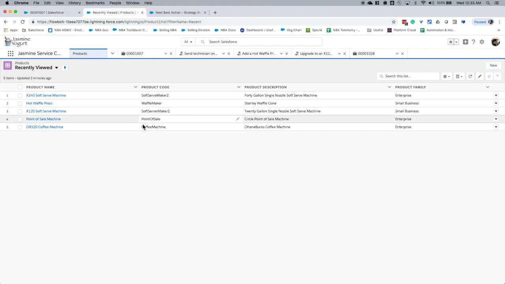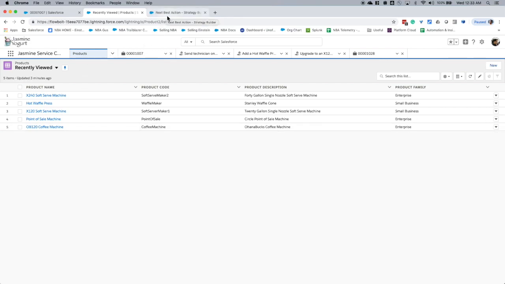So in particular, I want to load in these products as recommendations. I want to take the product name, the product code, the description, product family, and surface these to my service agents. So now notice here in products, we've got things like the X240 soft serve machine, the point of sale machine, the Ohana Bucks coffee machine.